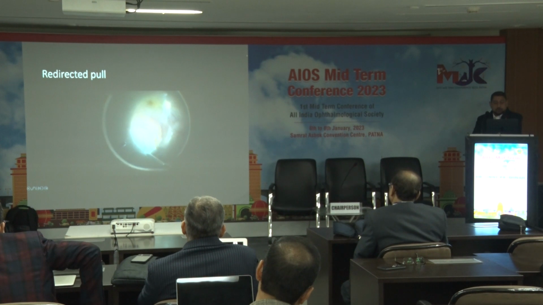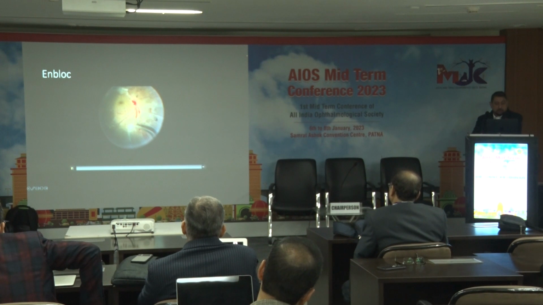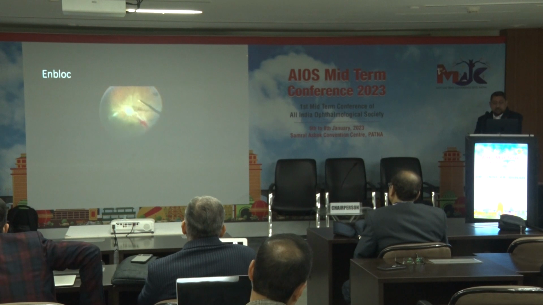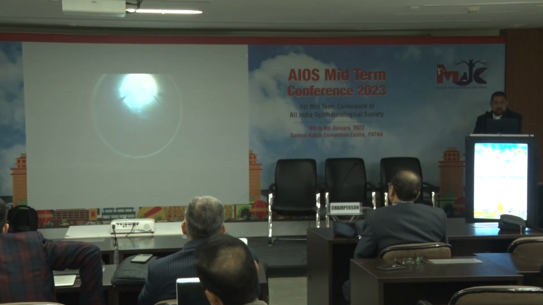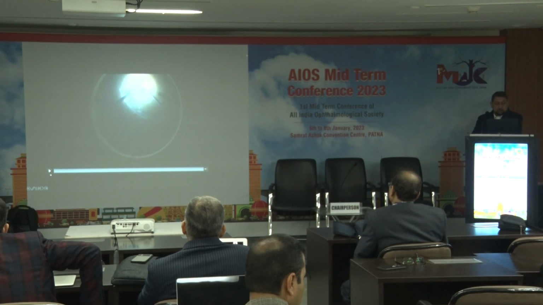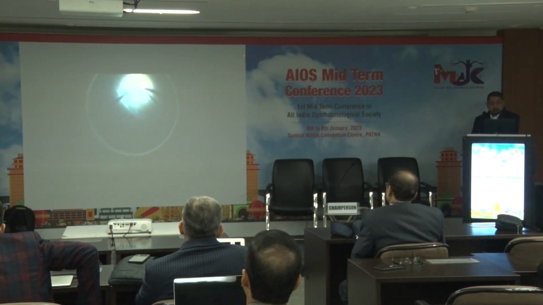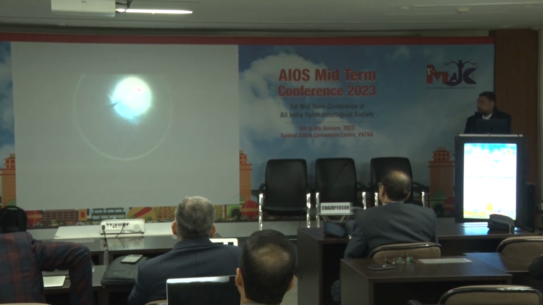I'd like to show you what happens when you completely remove the second membrane. You can see in this particular patient, when the membrane is completely dissected off and you pull in the direction of the membrane, once you pull that polyp off, it just comes off easily. That is, if you have addressed the vitreoschisis area properly. And this is another patient in which you can see one whole edge, the second membrane is removed, and even with a micro PIC, a very simple instrument with no suction at all, you can just virtually peel off the diabetic TRD without any tractional effects at all. That is the importance of identifying a second membrane.